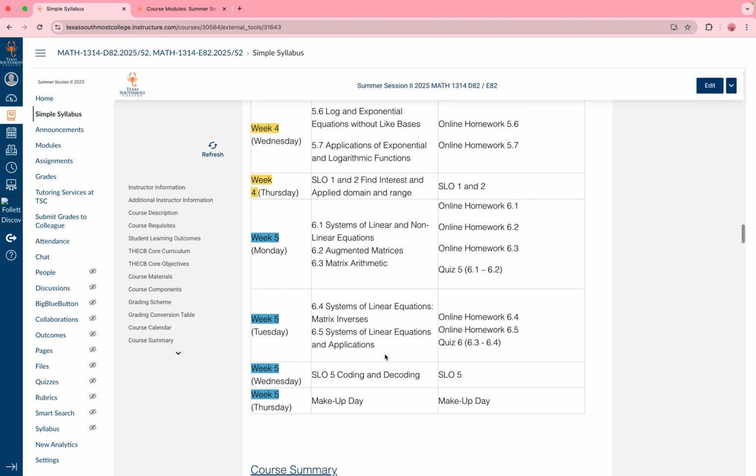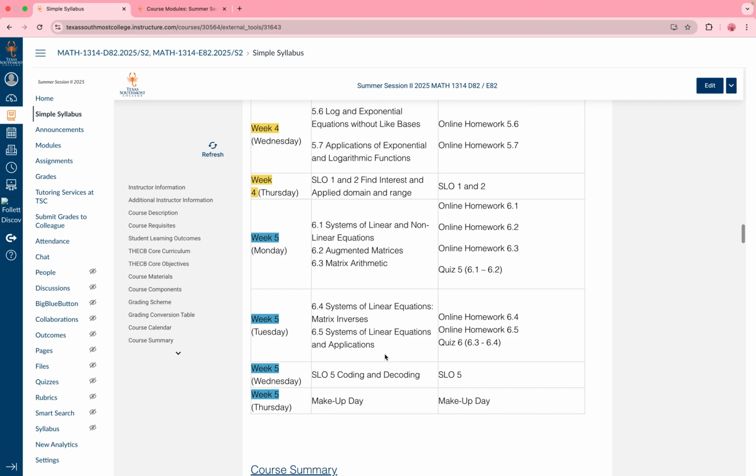Everything will be pretty fast, so we want to make sure that we're prepared for what's coming. Again, if you're going to be out because you have something for dance, or something for your school, or anything that's going on, make sure that you look at the simple syllabus, because I have broken down everything for you already. That way there are no surprises: I missed the day, I missed a test, I missed an SLO. No, everything has already been assigned.